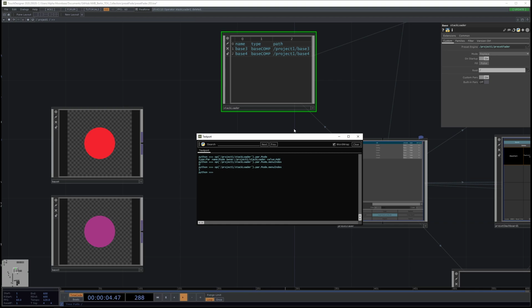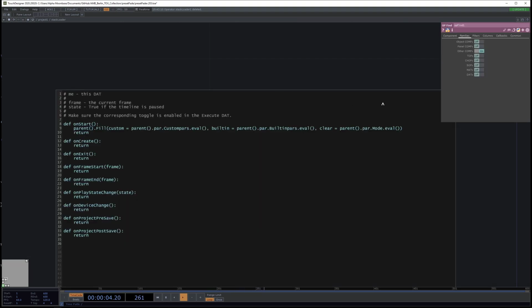And with this we can work, because again, if we ask if 0, if 0 print blah, as you can see, nothing happened because 0 will be interpreted as false. So we're not going to use parent par mode, we're just going to use the menu index instead.